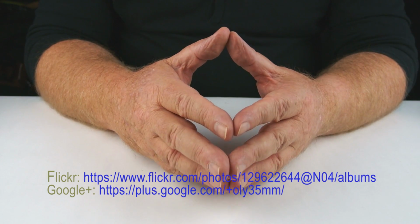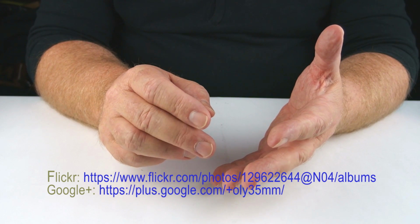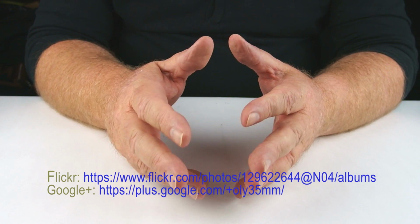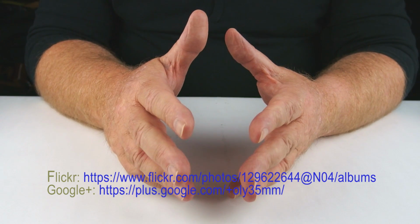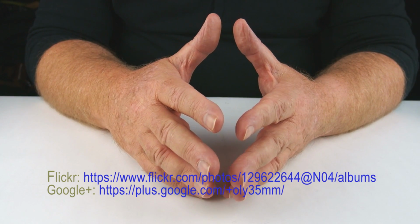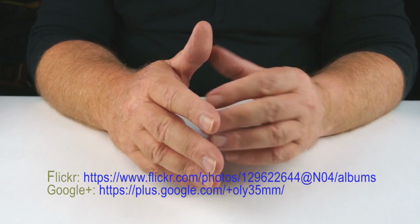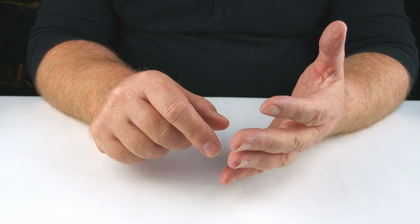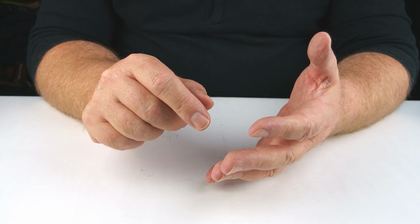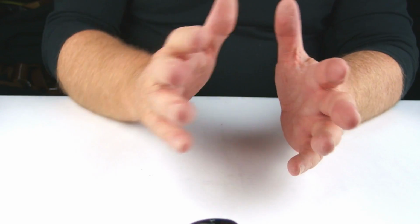Not the little fixed lens ones, the little prime lenses, the Mu 1 and the Mu 2, or the Stylus Epic, have been great little cameras, especially the Mu 2. It's the pick of them. The zooms have been a bit of a dead loss, with the exception of the Mu 3 Wide 100 and the Mu 105 Zoom 105, which is that one I was telling you about before. I've been quite impressed with that.